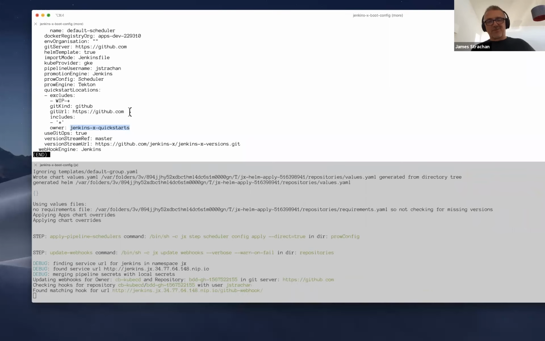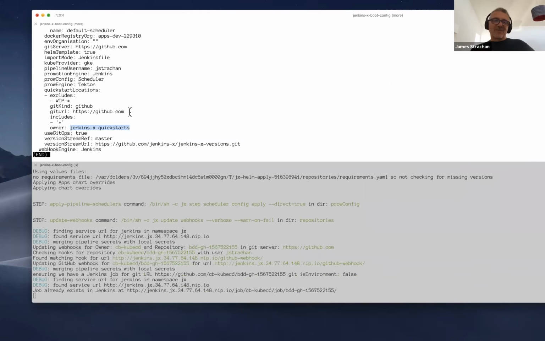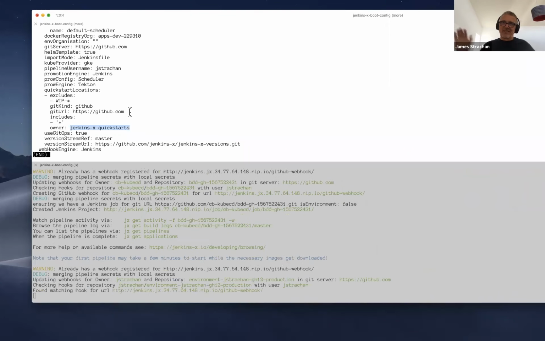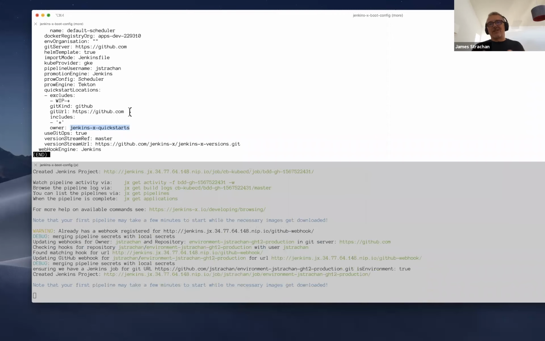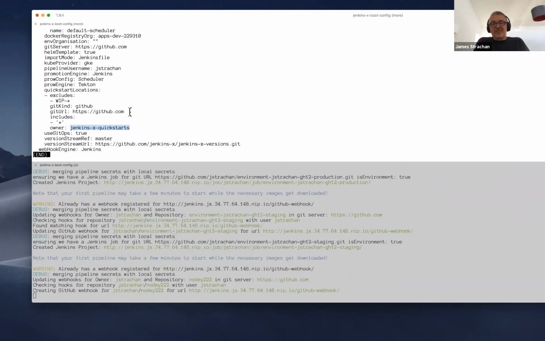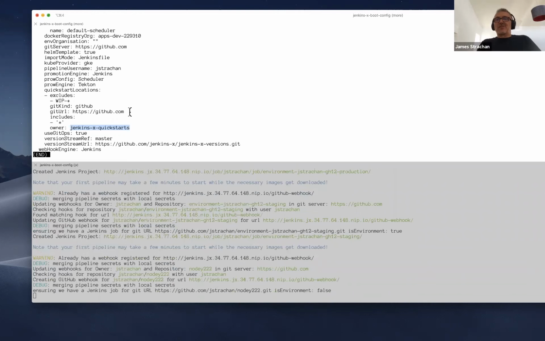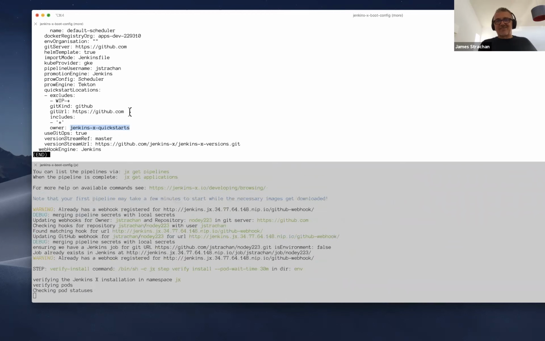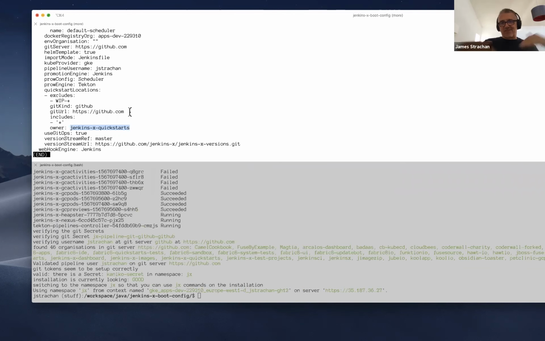I'm not sure. One thing I like about the central version stream is it means we can test everything whenever we change anything. As things get more and more federated, it gets harder to go, for example, if we change the JX binary, does that break a machine learning quick start? We wouldn't be able to do that test in our version stream if everything's fragmented. So I do like centralized version stream, but I think we need to support both approaches, really.